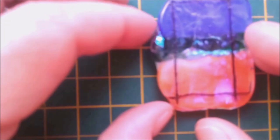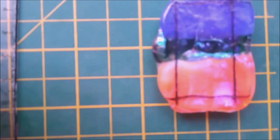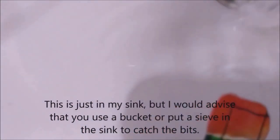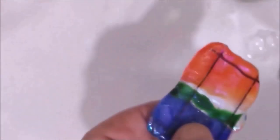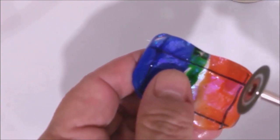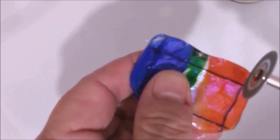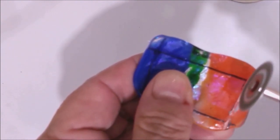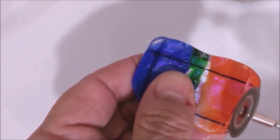Don't worry about the pieces we're cutting off - we'll be able to use them again. Going to the Dremel drill now. I'm dipping it in water to make it a little bit wet - you've got your mask on, your glasses on. Get your line first before you go any deeper. The water will settle in there to help cool the cutter and act as a guide, then you can start to cut deeper.